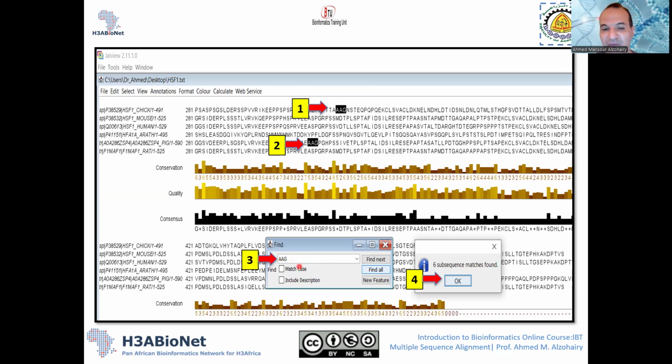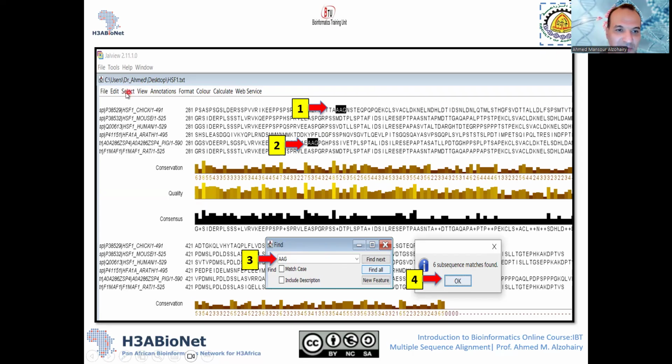So you can use it to find any subsequence you would like in your multiple sequence alignment. If you have a large one and you cannot spot it by eye, you can just use this Find option from the Select menu.